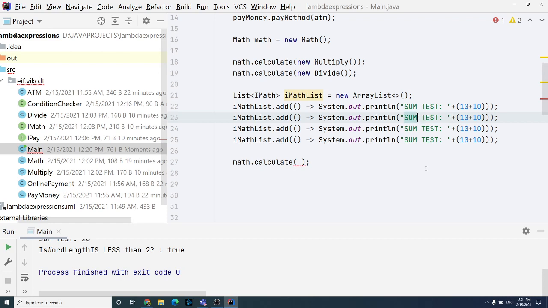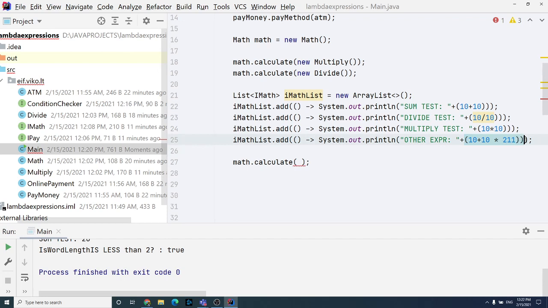Sum, divide, multiply, other, division, sum, multiply, and some expression.